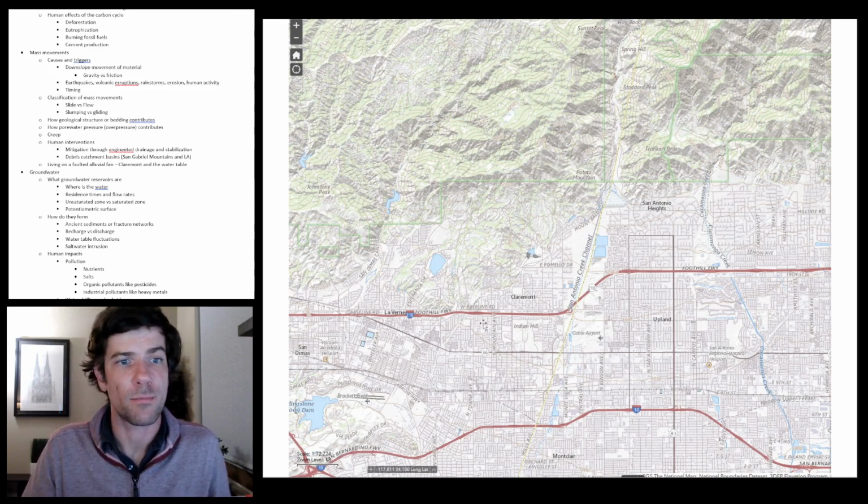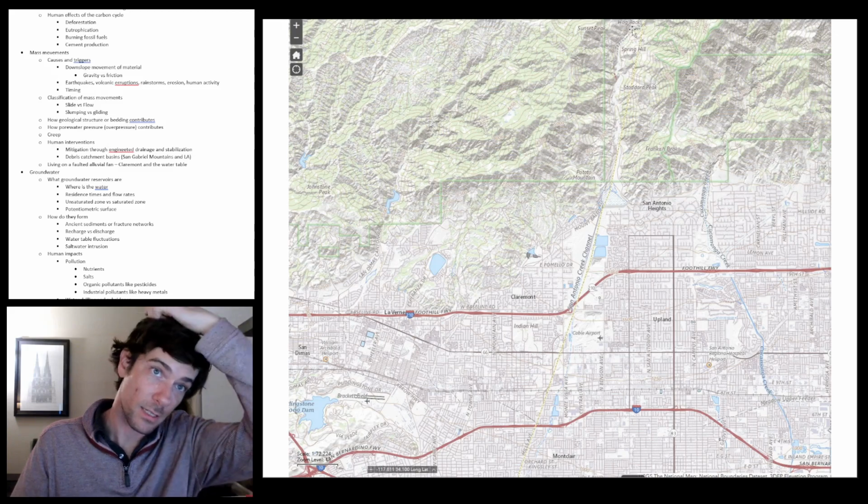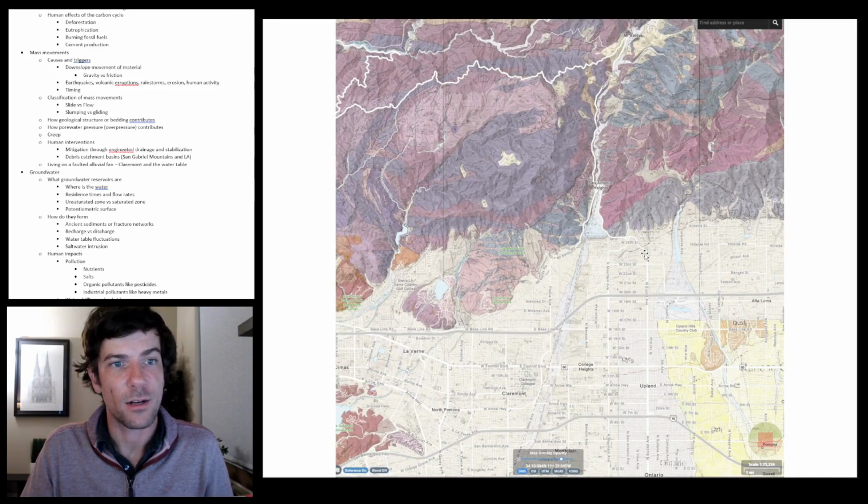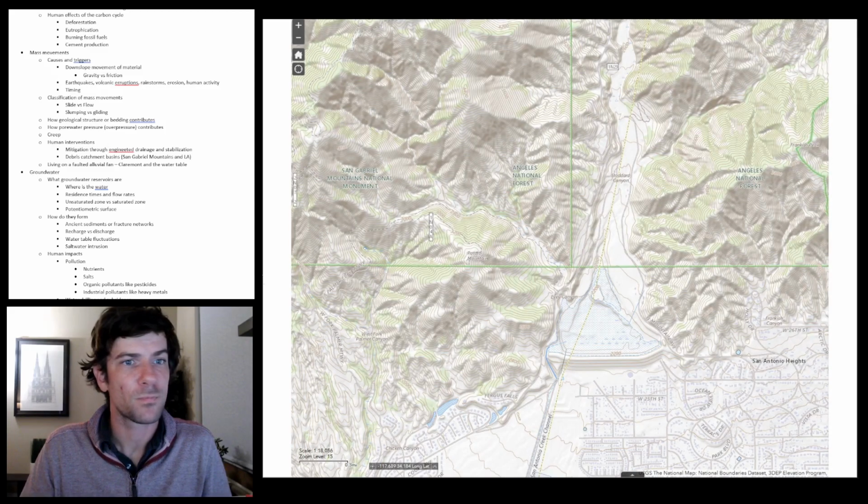And so here's a map of Claremont. This is San Antonio Canyon coming out of the San Gabriels into the valley. And the city is just built on this alluvial fan. You can see the topo lines there, these widely spaced lines. That's indicating that this is just this debris fan, alluvial fan that comes out of the canyon. But we've built this structure in here to prevent the transport of material, debris, out of the canyon.